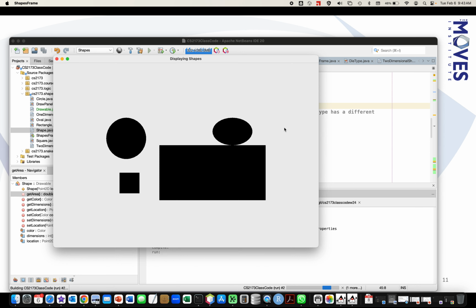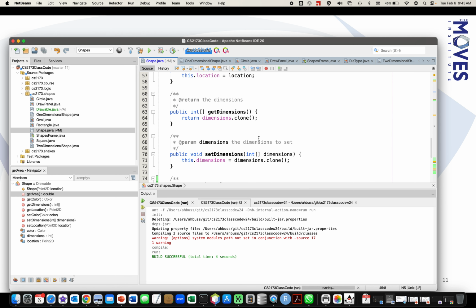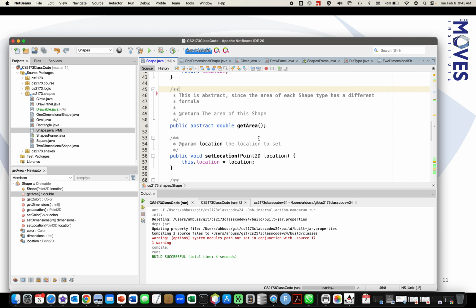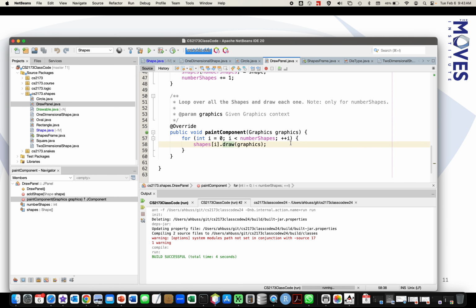It's going to be the same. Why? Because I haven't really done anything here, but what I can do is, in the draw method, I'll do it on the draw panel here. And here's how I can do it.